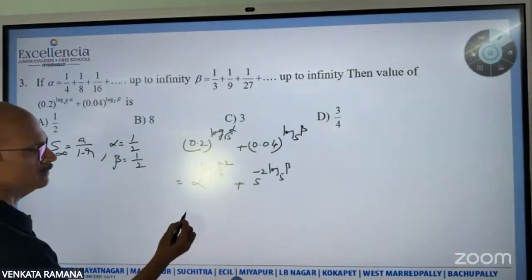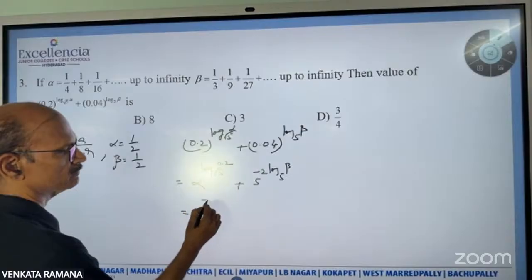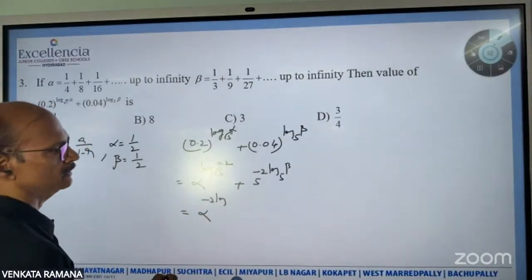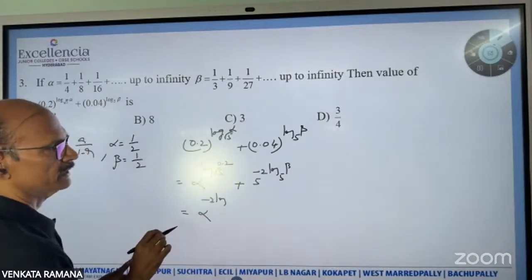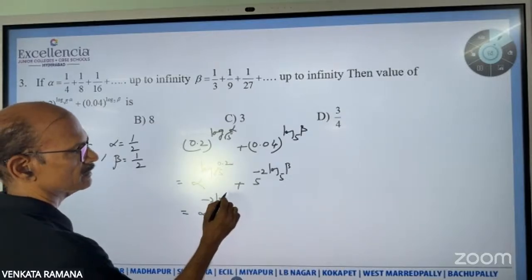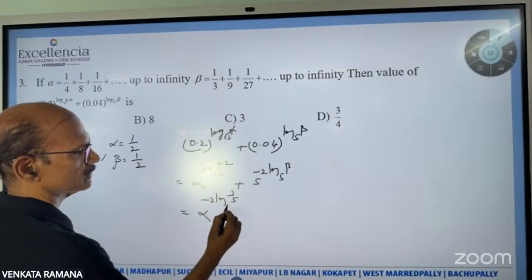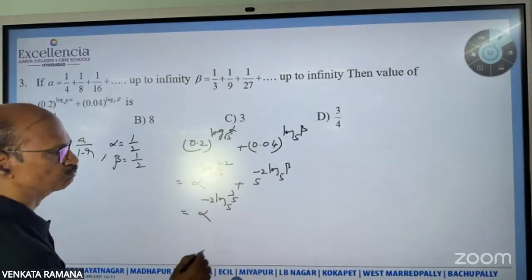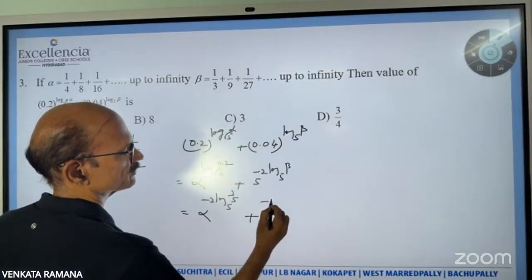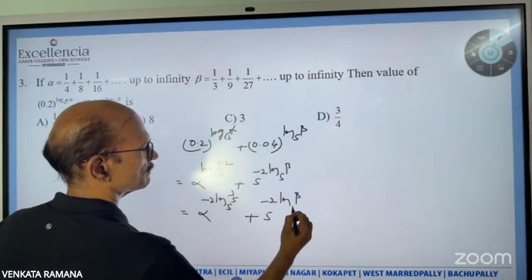So it is also equal to alpha to the power of 5 power 1 by 2 minus 2 into log of 5 power 1 by 2. 0.2 means again it is 1 by 5. So therefore it is equal to 0.2. This is log 1 by 5 to the base 5 plus 5 to the power of minus 2 into log beta to the base 5.